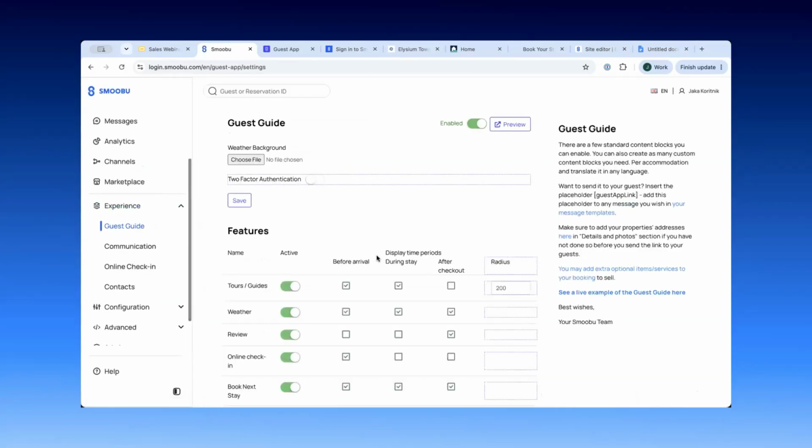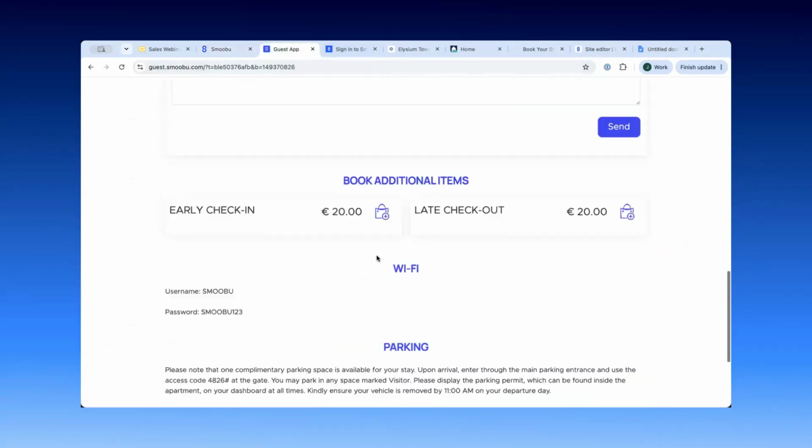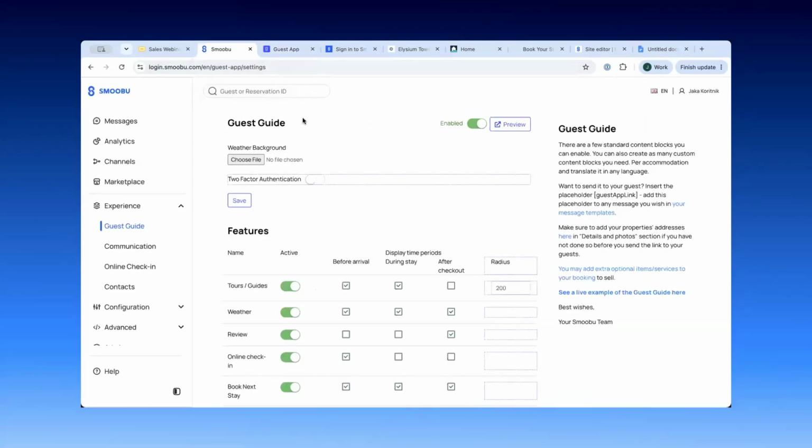Maybe one more quick thing about the guest guide that I forgot to mention before. Here in my demo account, I only put text, but if you have a specific parking situation or any kind of requirement that's more visual, you can also add videos and photos. For example, via automated messages, it could happen a lot that the portals would block some photos if they're not up to their requirements. With the guide, you have a nice way of getting around that, so you can send absolutely any visual content. And we have another question.